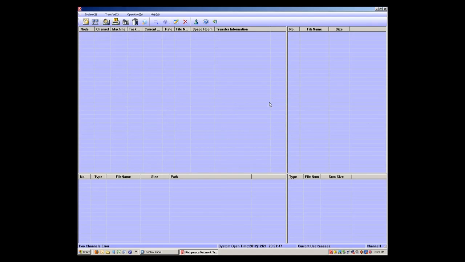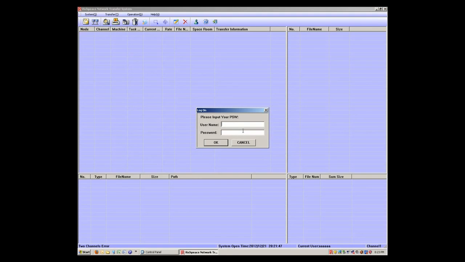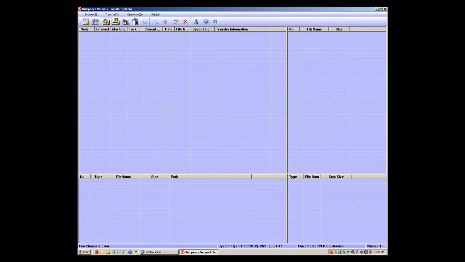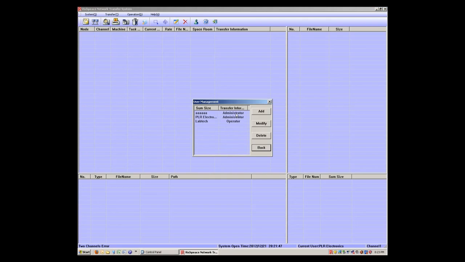Close out the first window, go back to System, click on Log On/Out, enter the new login for the new administrator, go back to the User Management window, select the username with 6 A's, and click Delete. Now you have secured your network system.